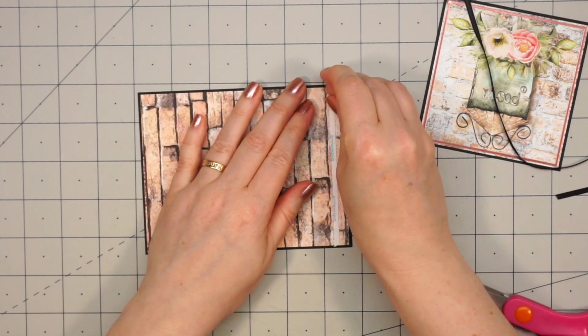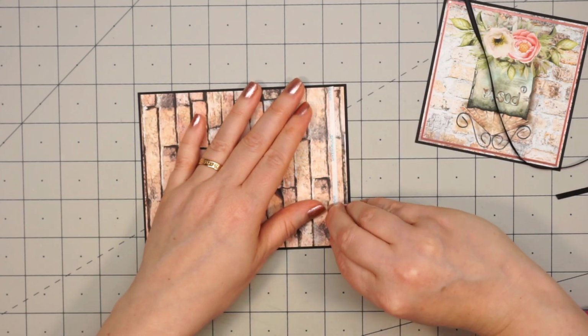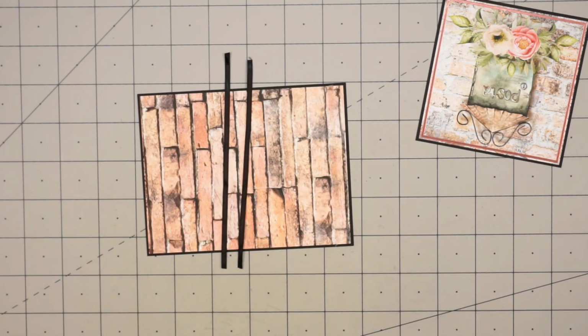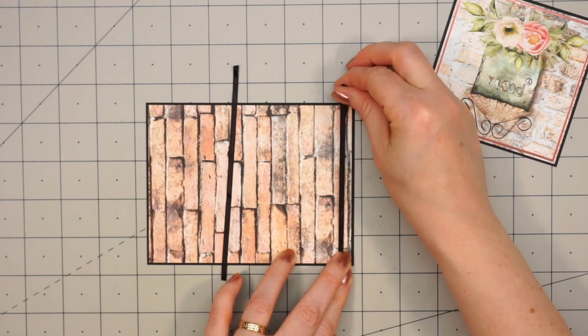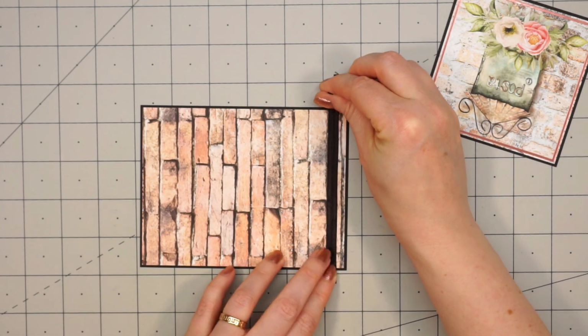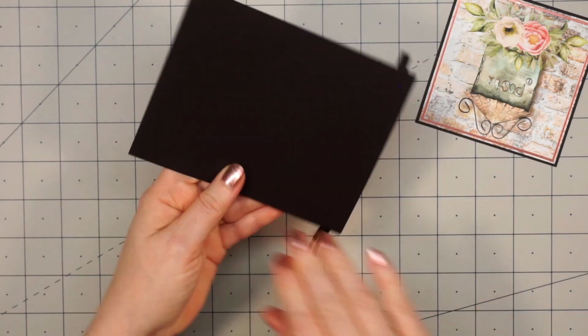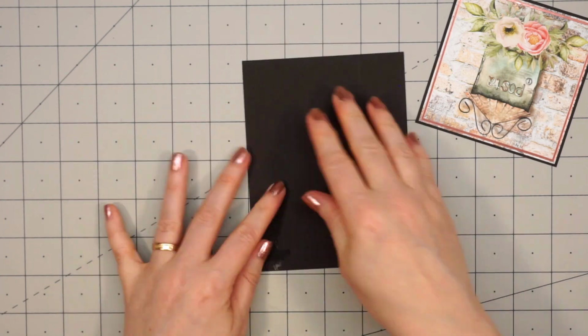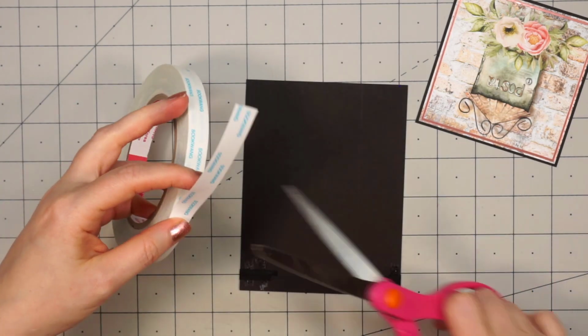So I have the 1/8 of an inch score tape, adhered that down, and then I'll cut the ribbon. Rather than wrap it around the card, I wanted to make sure I would have enough ribbon for all of my cards. So I'm trying to conserve a little bit here. I'll just wrap those ends around, add a piece of score tape just to make sure they don't come off later.